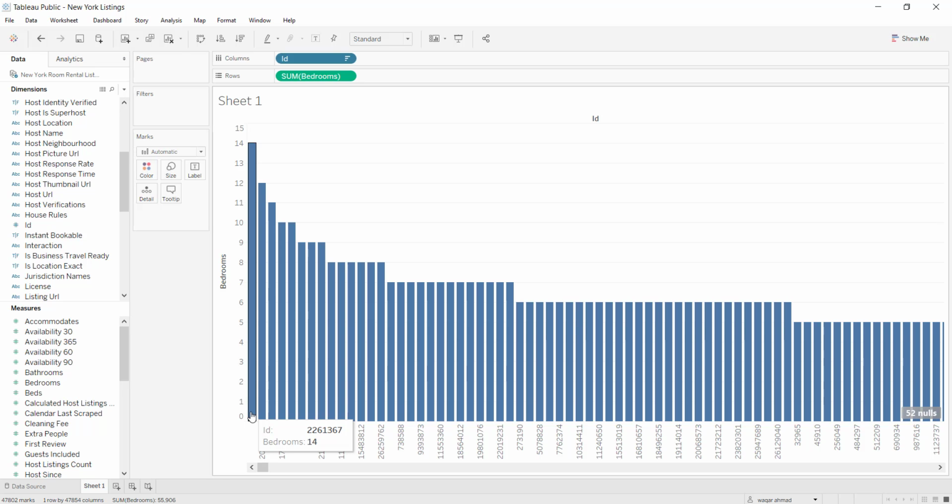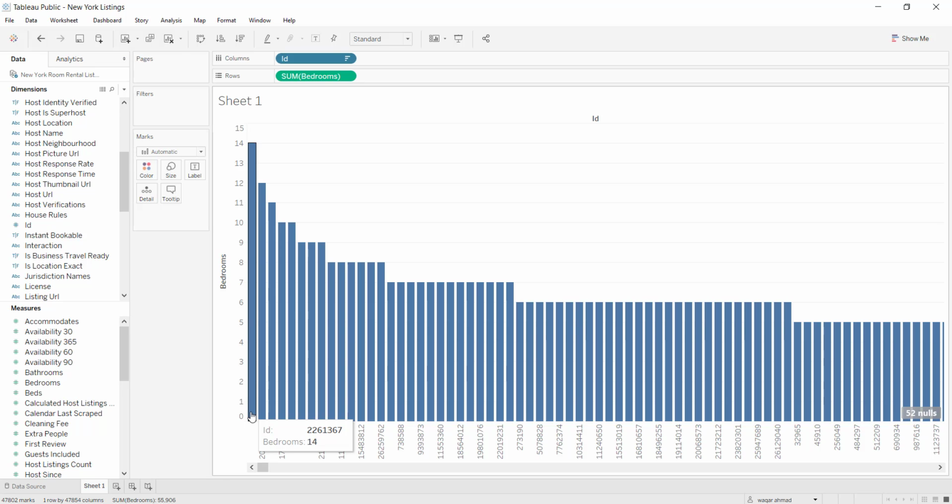Now there's tons of other examples we're going to use here as we move along in the course, but this is the concept of a dimension and measure, guys. And don't worry if you don't understand this. I know this is dedicated to dimension and measures, but the more you use the tool, the more you go through our sessions and practice these different concepts, the more this will become apparent.